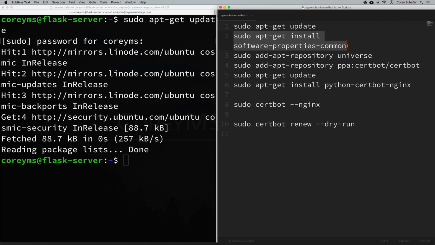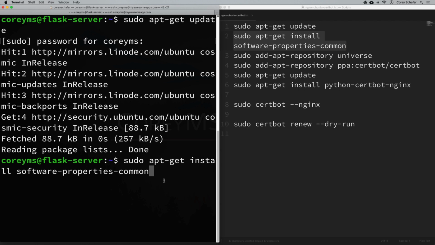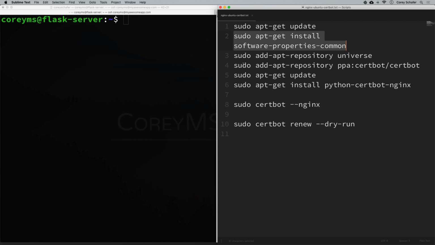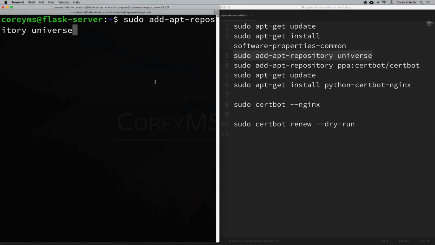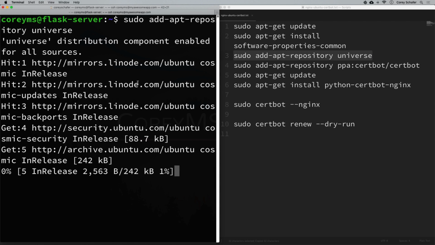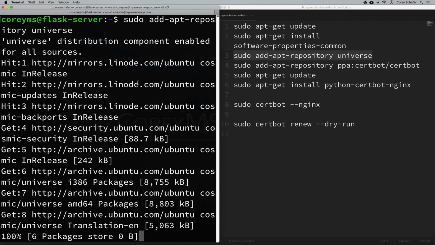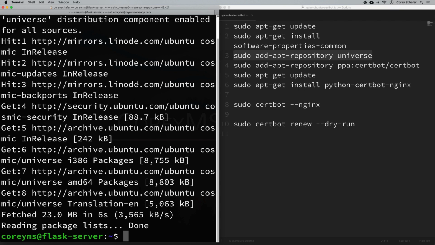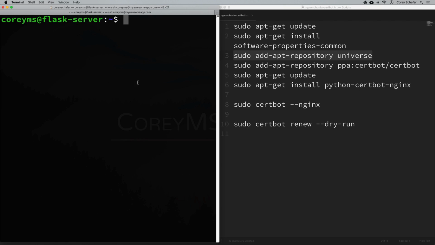This one goes on to the next line here. This one is sudo apt-get install software-properties-common. So we'll run that. That one went pretty quick. Next is sudo add-apt-repository, so we're adding a repository called universe here. I'll run through that one. Now, some of these take a little bit of time, so if you need to pause the video, you can pick up when these are done. But I'm just going to fast forward to where these are completed with installing. Okay, so that one's actually complete.